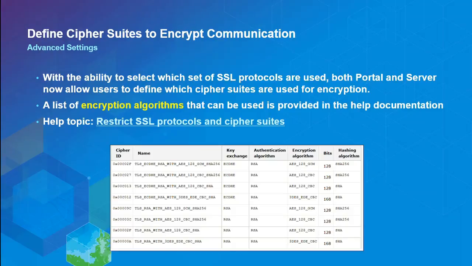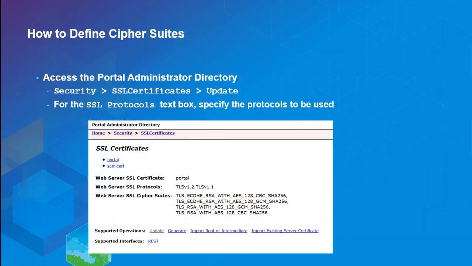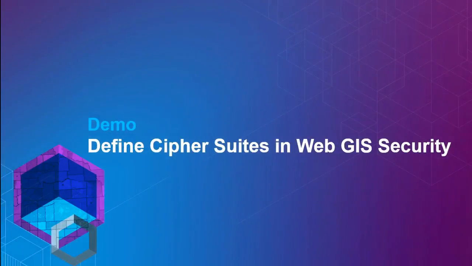Now you can modify these within the administrator directory. If you go under security, SSL certificates, you can see what ciphers are enabled there, and you can specifically set the ones that you want. If the word FIPS compliance rings a bell to anyone here, this is how you can help align to those compliance requirements, which may not support all the ciphers that we support out of the box. And with that, I'll turn it over to Jeff. He can show us how we do that.